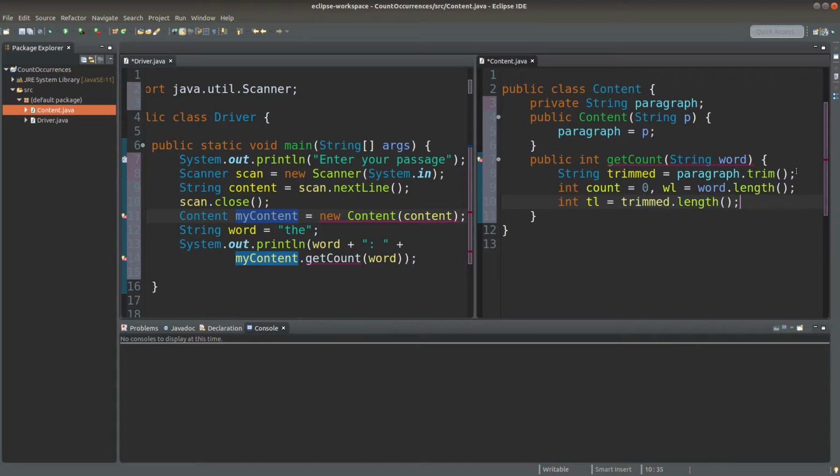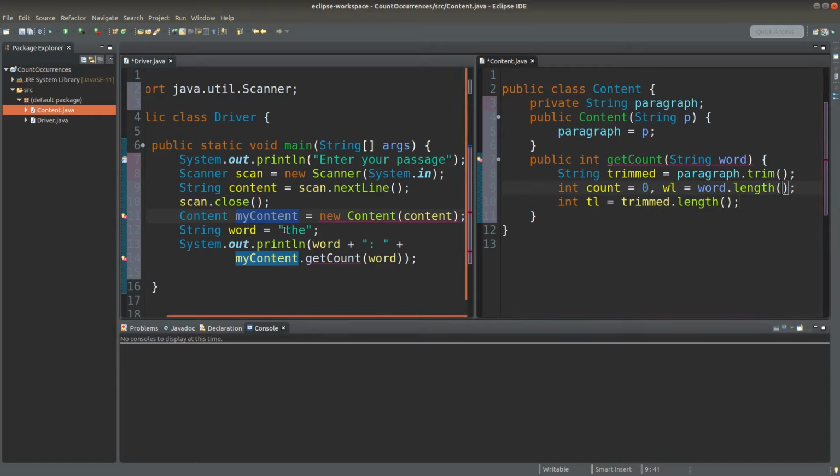And then I will have some indices for me to locate the character to be investigated. Before doing so, I will have some variables to make my code a bit easier to read. WL here means the word length.